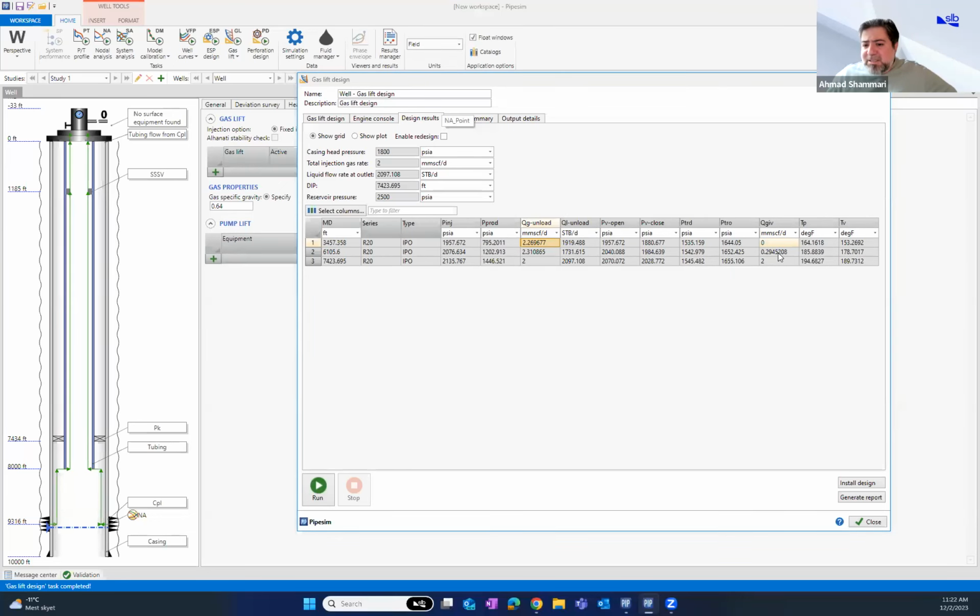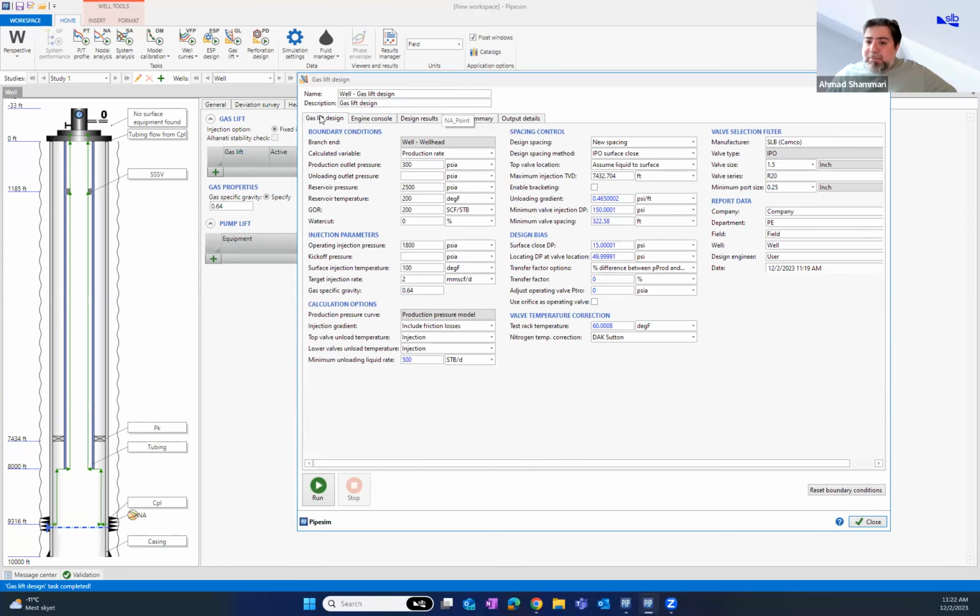So as you can see here, this is the gas injection rate. But under these conditions, one of the unloading valves will still be flowing. Okay. Now, suppose that I'm happy with my design. As you can see here, if you are a powerful gas lift design engineer, you will understand all these options and you can play with them.